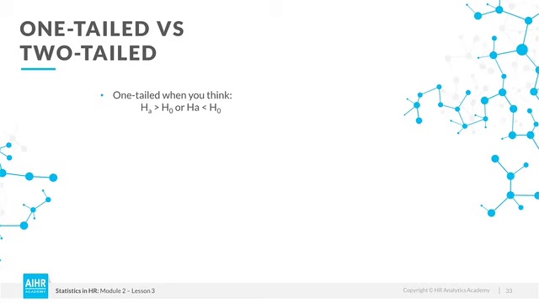about the directionality. You're using a two-tailed test if you think this direction could go either way, so you don't know whether this direction is either smaller or larger. This means your HA becomes HA is not H0. I will explain in a bit more detail, starting with the two-tailed test.